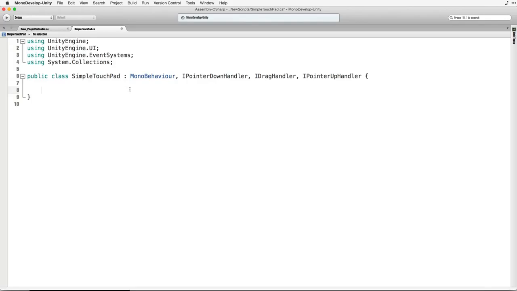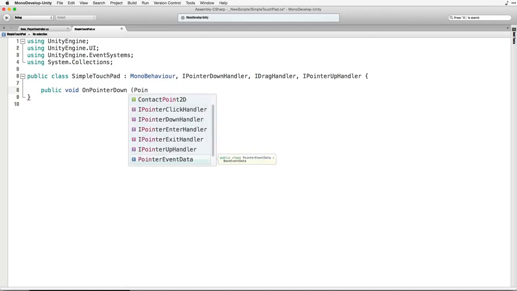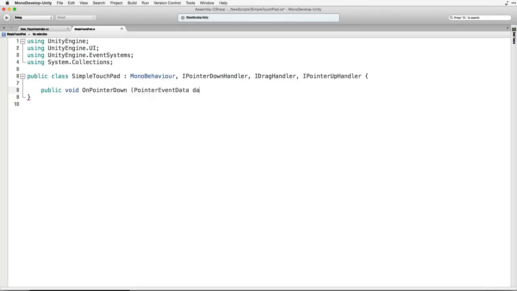So these are going to be placeholders. We have to implement all three. Public void. All of them have to be public void. And then we want OnPointerDown. Only if it's spelled correctly. And then we also need our PointerEventData. And let's just call that data. And then I'm going to be cheeky, since we're going to be skating already.